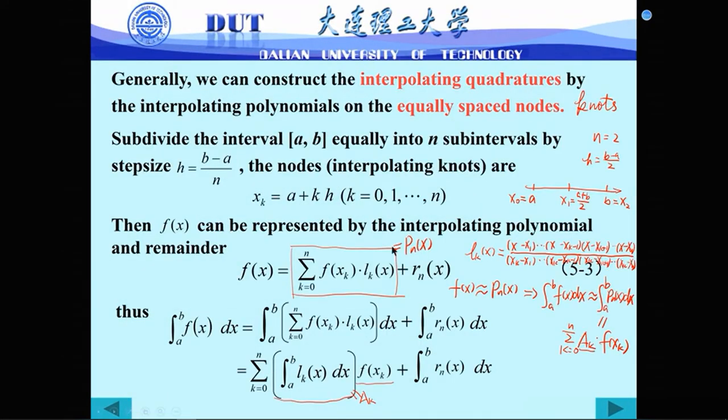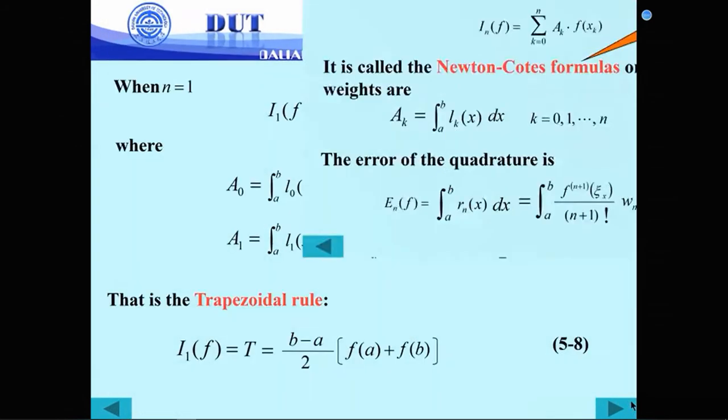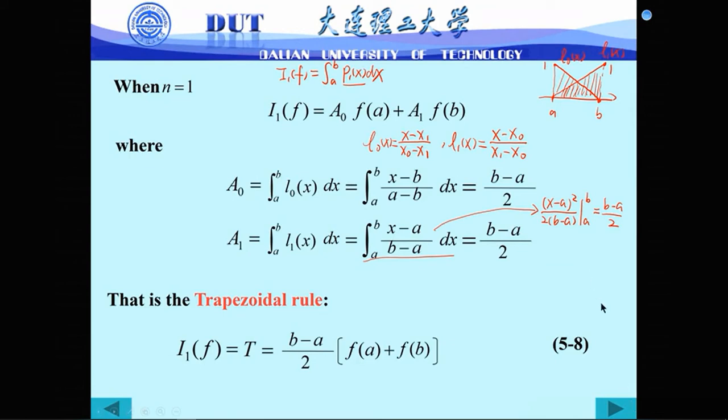Like this here. It's okay? So what is P1? Actually, P1 is just a straight line, right? Here, I write here, this is the figure f(x), and this is f(a). Here is b, right? What is P1? P1 means we just use 2 points to obtain a linear polynomial or straight line, right? That means we use this straight line. This is P1(x).